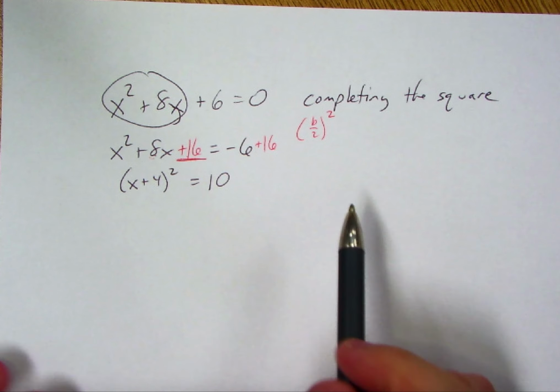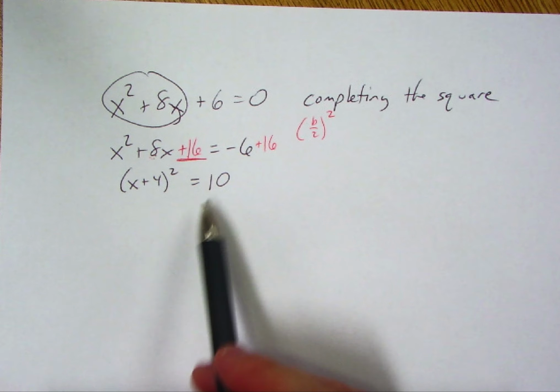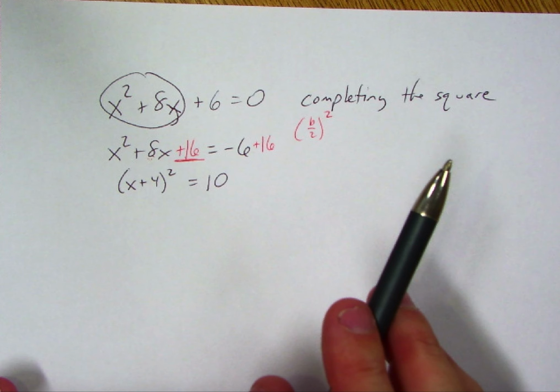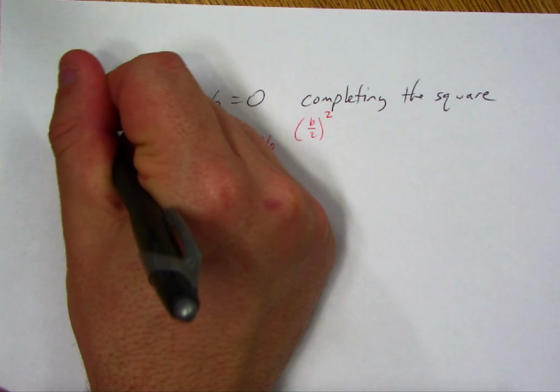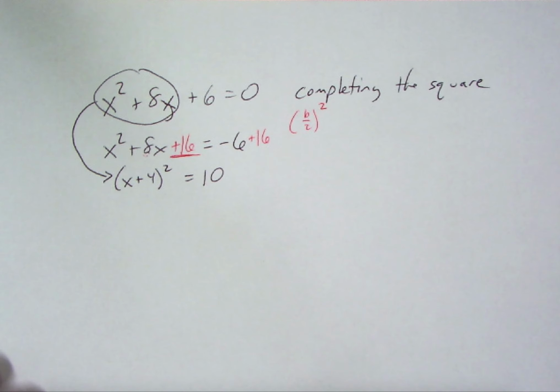I'm not going to keep going. From here, we would square root and solve, but that's not the point of today's lesson. The point of today's lesson is how do we get from the first part of that equation to make it look like a quantity squared. That's the whole idea, okay? So I'm going to jump back to the circle notes now.